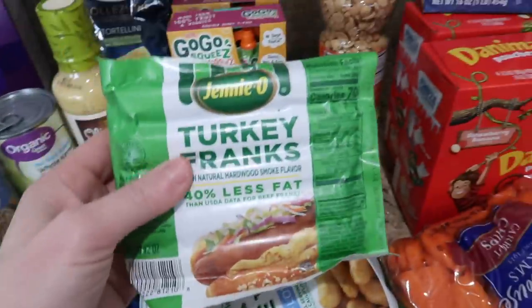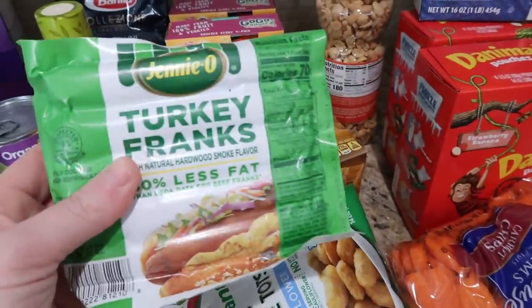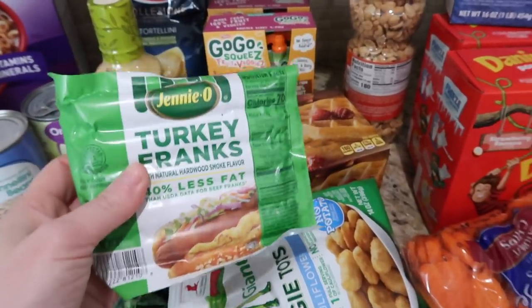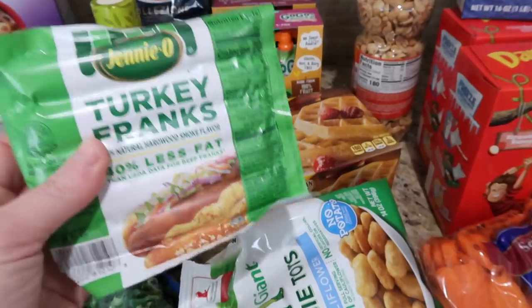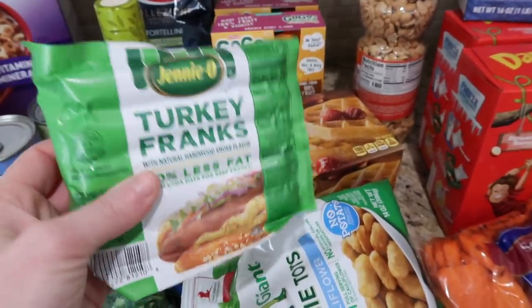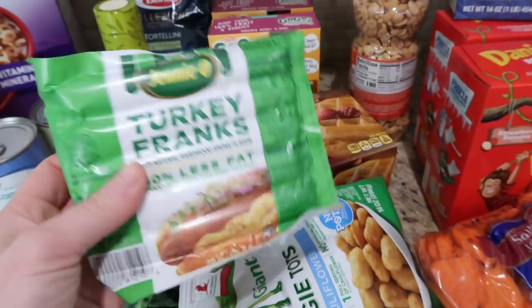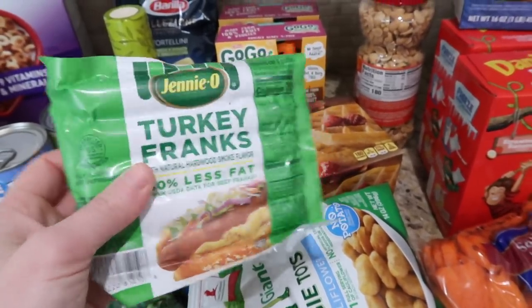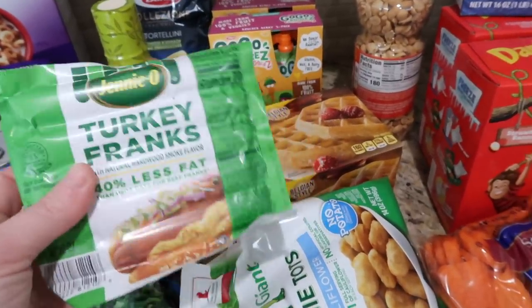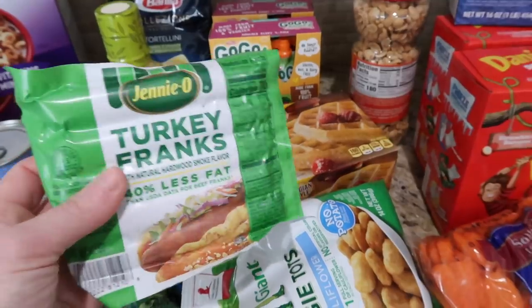And then I was just looking for different protein sources for the twins. They can get pretty picky and they get tired of eating the same things over and over. Avery can eat the same things every single day and she's fine, as can I. But the twins need more of a variety. So I find that if I do more rotations, if I introduce new foods, they're more likely to eat it. So I just try to always bring in different types of foods.